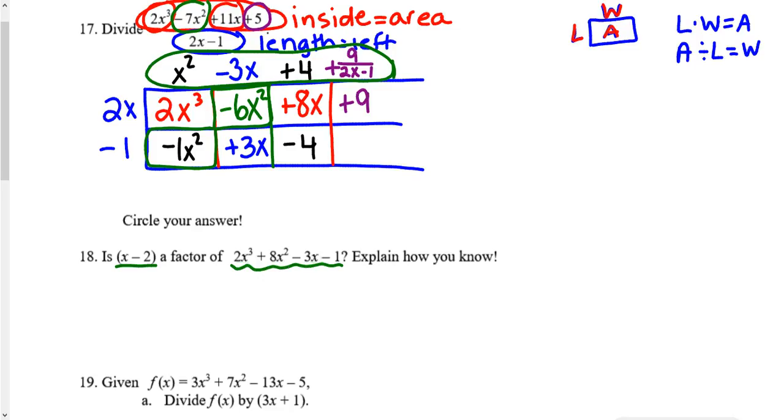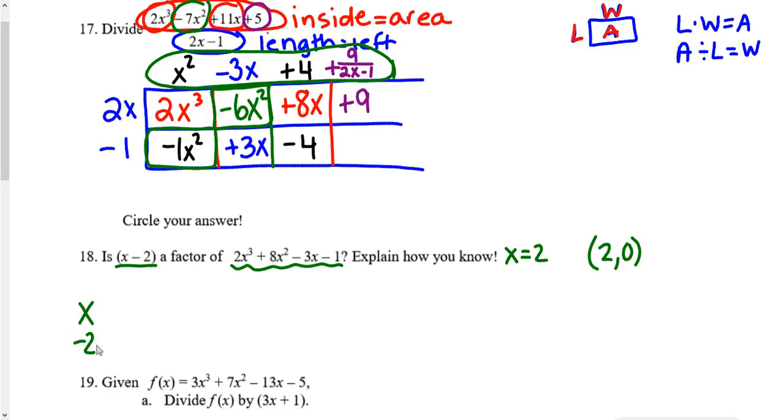There are different ways I can do this. If x minus 2 is a factor, then that means x equals 2 is a zero. So one option would be to plug in 2 and calculate this and see if it's 0. If I had a calculator, I might do that. Another thing is I could find out if x equals 2, 0 is an x-intercept. If I had a graph, I might do that one. But I don't have either one of those things. So I think what I'm going to do is divide and see if it goes in evenly.